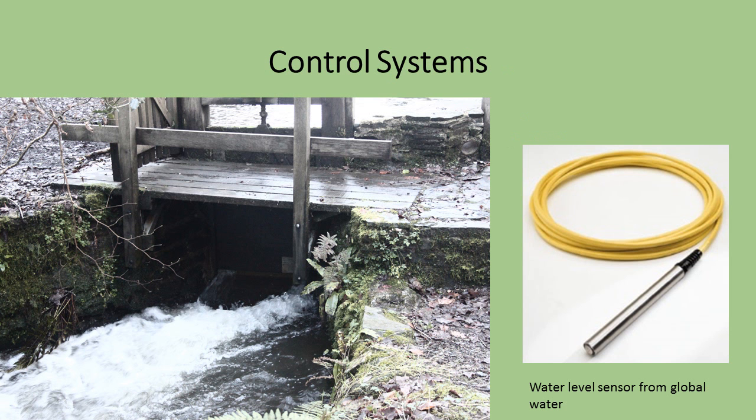The micro hydroelectric plant will have an integrated control system to ensure the plant is operating at maximum efficiency, while still complying with the regulations set up by the various governing bodies. The control system consists of a computational processing unit along with two flow meters — one located at the mouth of the forebay and one in the main river — a motorised sluice gate at the head of the leet, and an automated penstock. Due to the fact that the water wheel and the plant cannot be operated simultaneously, a lever will allow the operator to close the penstock and stop the plant.